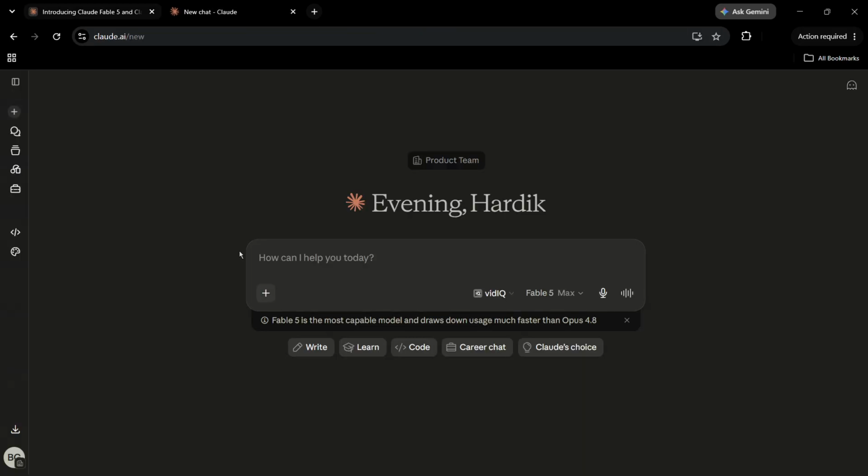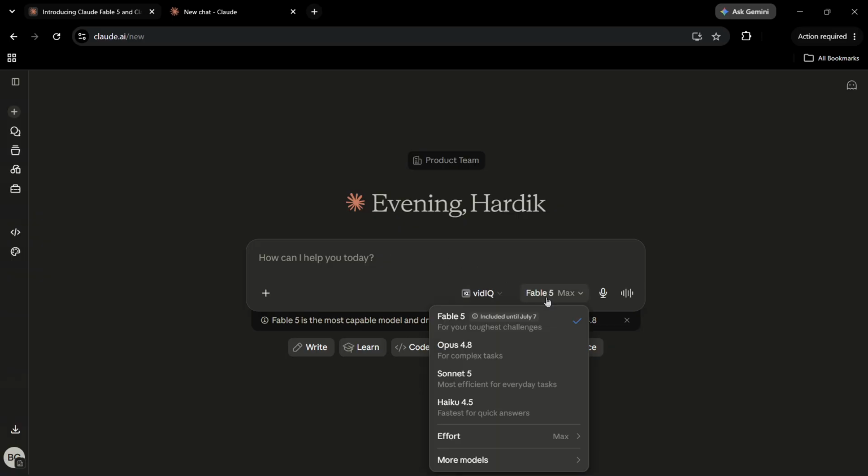So as you can see, currently I am in Claude.ai, and if I select the models, you can see the Fable 5 option right here, which is included until July 7th with my team's plan, which is currently on the 20x usage.